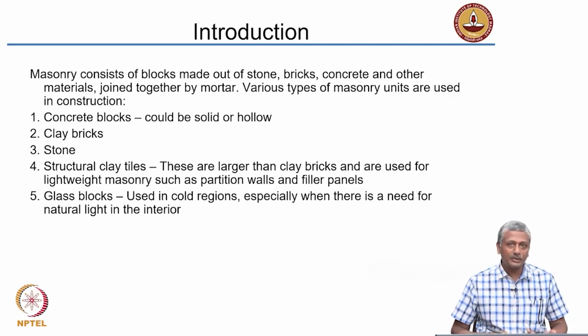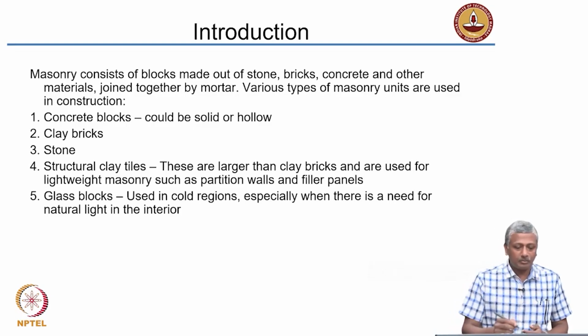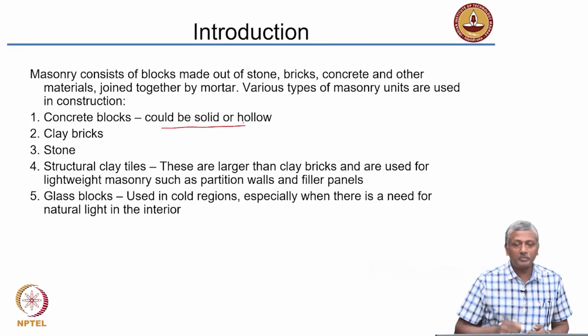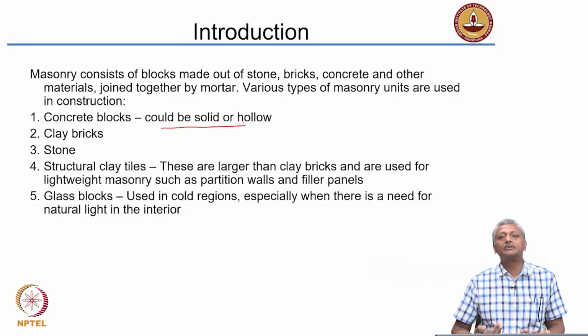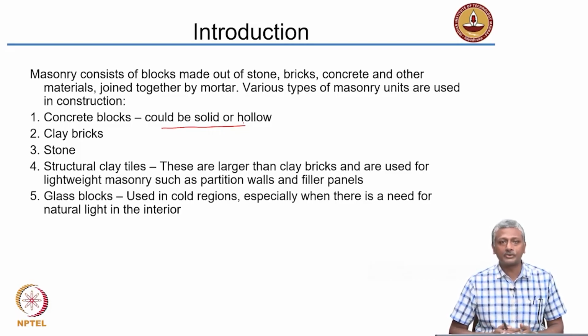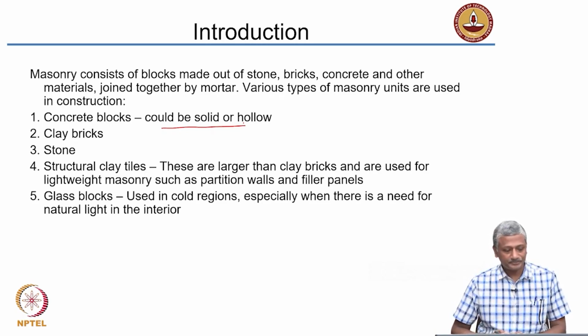But of course, we also deal today increasingly with concrete blocks, and concrete blocks could be either solid or hollow. The advantage with concrete is that we can make it to a strength that is much higher than that of brick, because of which we can also obtain hollow concrete blocks, and that reduces the weight significantly. We'll come to that in due course within this chapter.